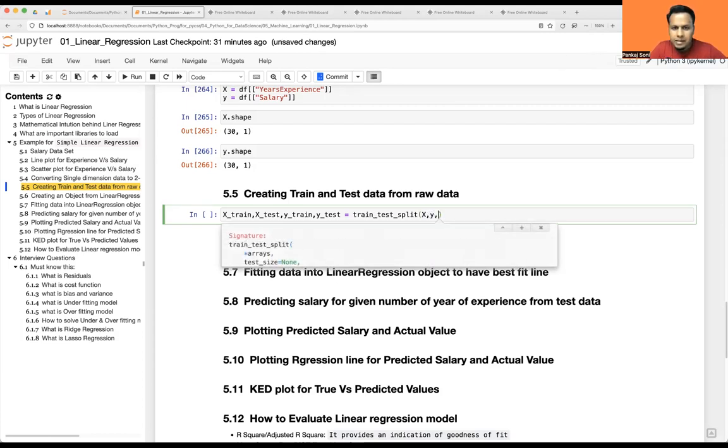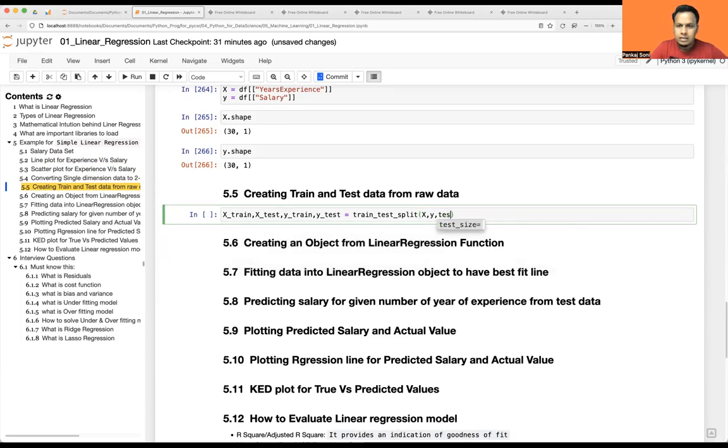Okay, and here one more parameter is very important, called test size. This test size is how much percentage of data you want to extract from the raw data. As I mentioned, let's say you have 100 observations. Out of 100, I want to hold 20 observations for testing. I'm not going to give that data for training. Otherwise, if you train on all the data to develop the best fit, the best fit line or machine learning algorithm has already seen all the data. It is always going to provide the very best accuracy. But what about the data which it has not seen? It may not work. We'll talk about this later, under overfitting and underfitting.